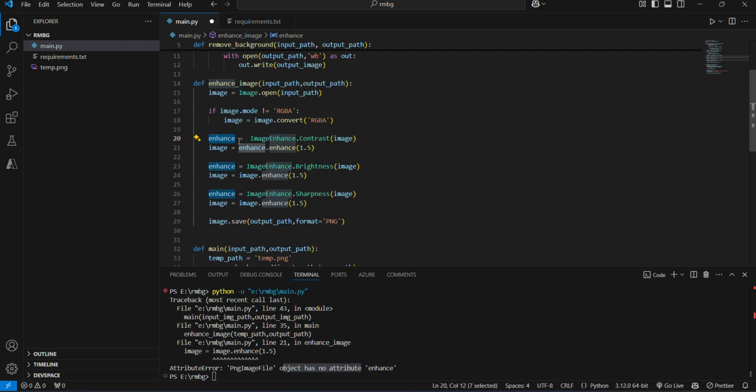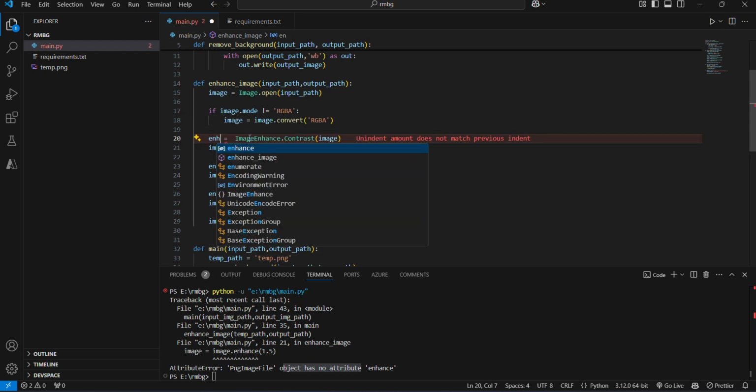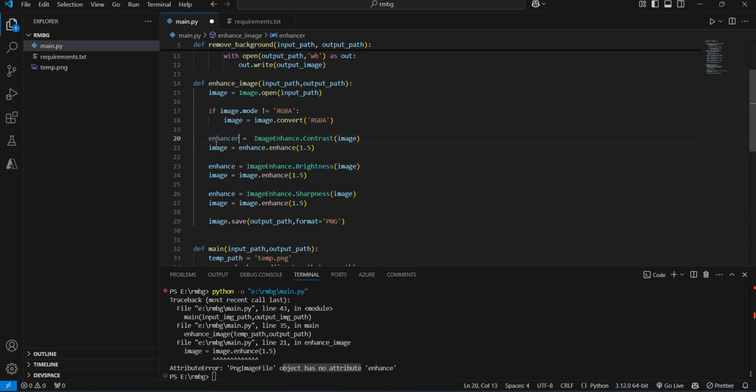So I need to change it for all the other ones. It would be better if I use enhancer. Okay, just enhancer, because enhancer is a variable, and this enhance is a method which we are calling on this particular enhancer object. So I need to change it for all. Just copy this, change it over here, over here, over here, and over here. Just let me walk you through the changes that I have made.